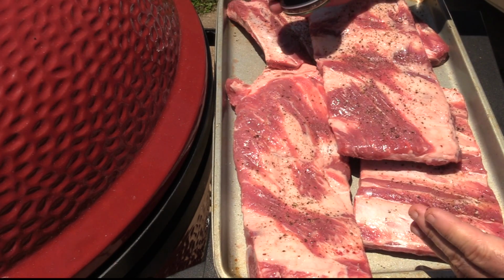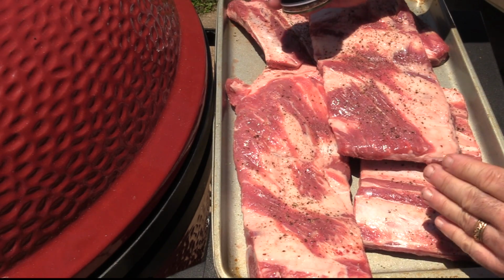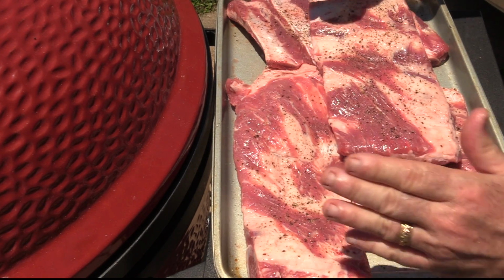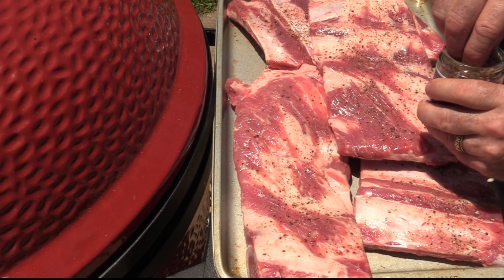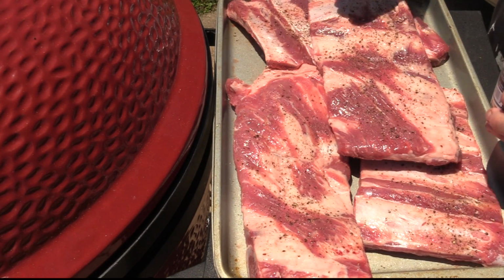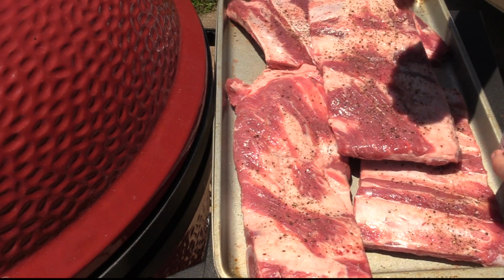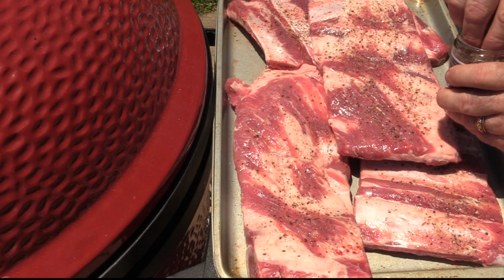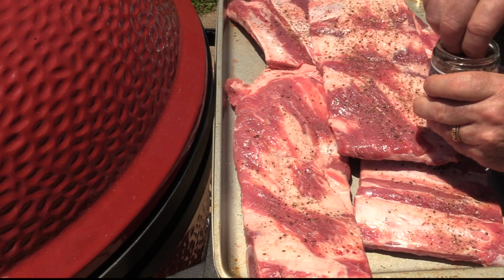We're getting ready to apply some salt, and this isn't any salt. This is Jacobsen Salt Company black garlic salt. I just recently discovered this salt, and in a few minutes I'm going to take you through a little more information about this salt company. Fantastic. We're going to apply this on each rib section, both sides. We'll be back.